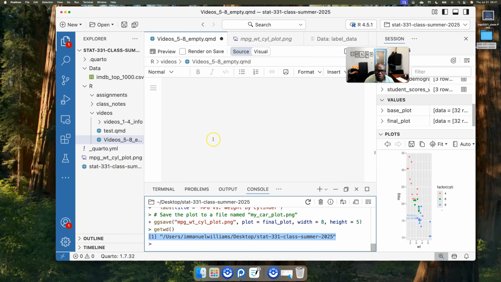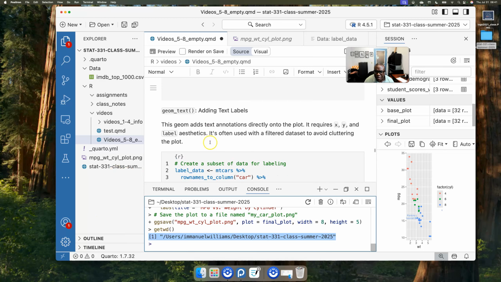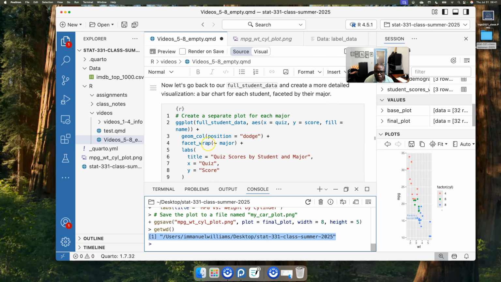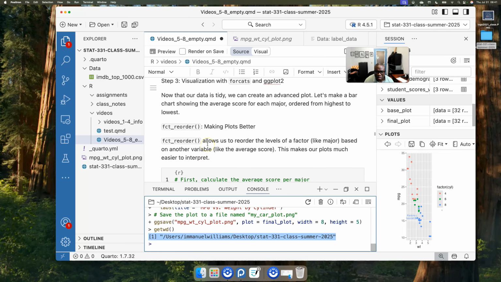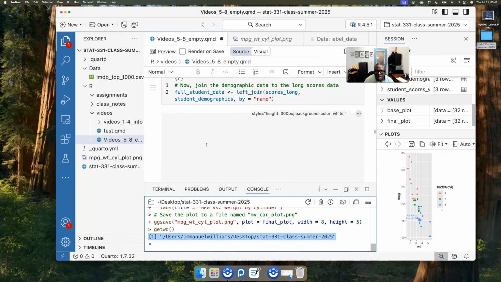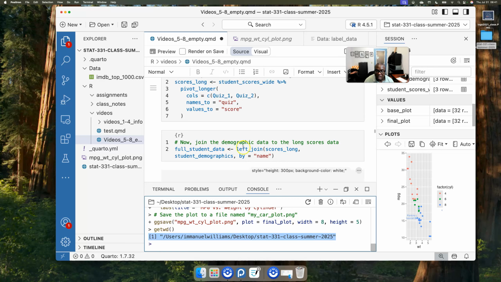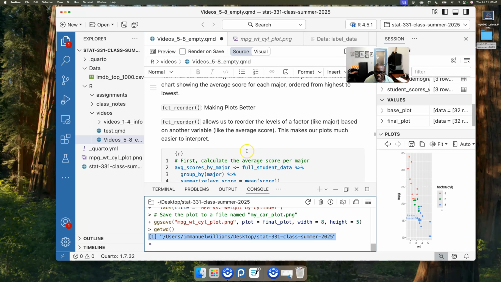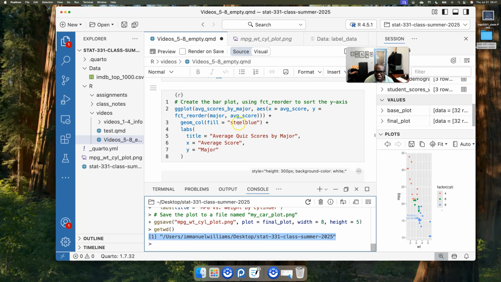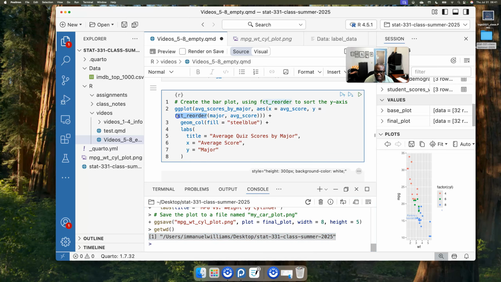This is a long one. I didn't know this was going to be that long. I didn't go on that many tangents, but we learned a lot in terms of visualizations. We were able to relearn, or at least get to see, pivot longer and pivot wider. No, pivot longer in that left join, which was nice. And then we did a factor reorder in terms of the plot. Okay, that's possible. We can see the utility behind forcats.